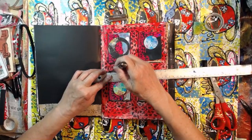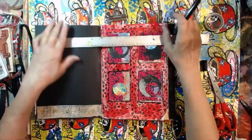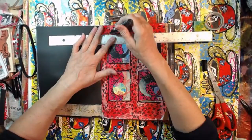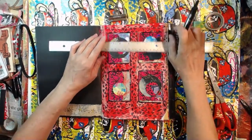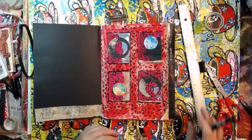Let's make this one a little darker. I don't know if that's going to hold or not.